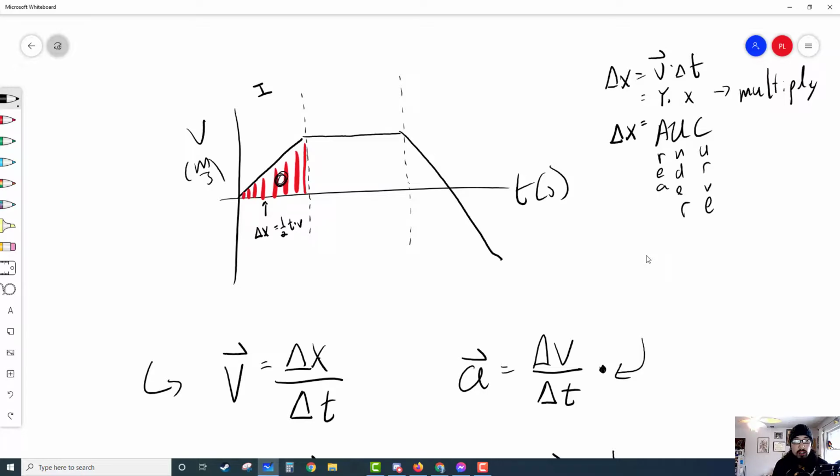All right, now let's take a look over here. Here we have a different area under the curve. So here, this shape is given to us by a rectangle for part 2. And so for part 2, that rectangle, whatever this area is, will give us our displacement. And for this one, because it's a rectangle, not a triangle, you could just do base times height. So base is time times your height, which is velocity. And you can get those values by looking at, like this will be your time, right? How big that time is, and your height is whatever your velocity value is.